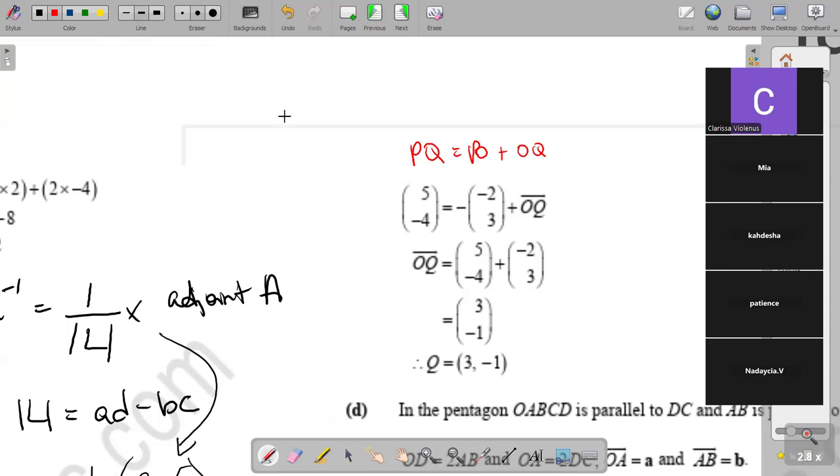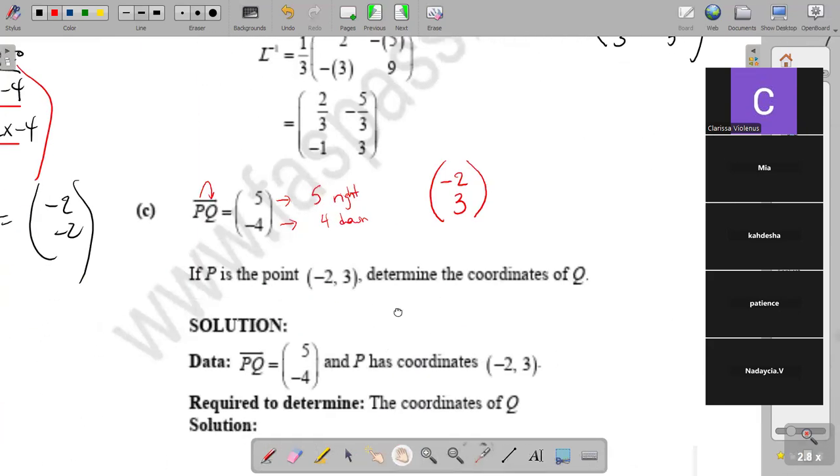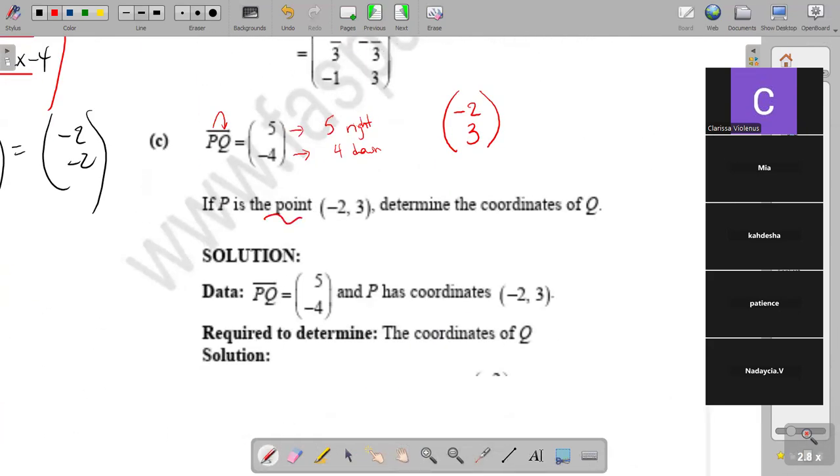But even think about it. You want to go from one place to the next, and they give you the movement. It's an addition movement, right? And think about it as well. If they give you the points, the point P is the same thing as OP, the position vector. So that means OP is -2, 3. Talk to me if you're with me. You've got to make these connections, lovies.